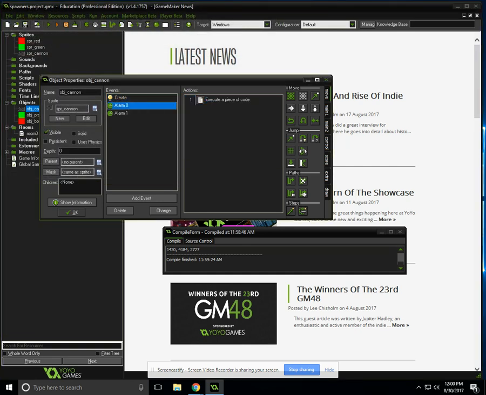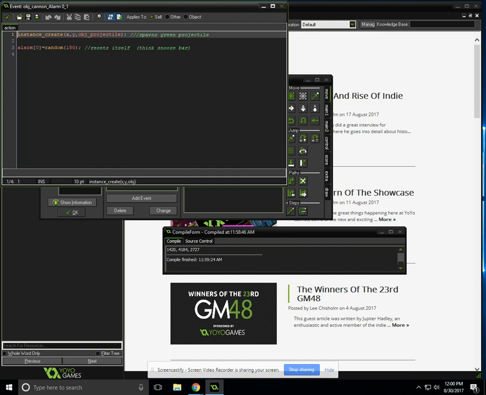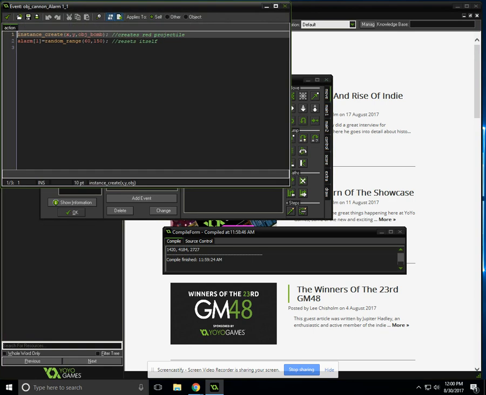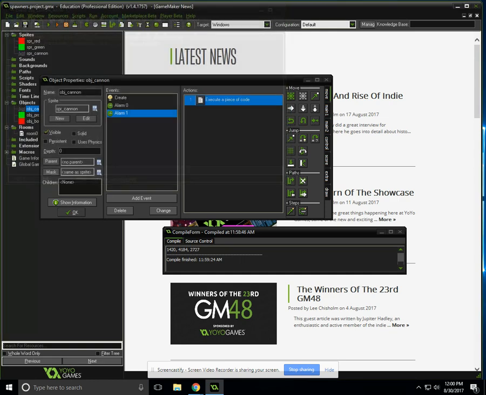So these are just the projectiles coming out of the cannon. All it really does is say, create the projectile, which is the green one, and then reset the alarm. And so every 0 to 5 seconds, it just will reset itself, and it'll just continue to create green projectiles and reset the alarm. The red alarm is really no different. If I pull this up, same thing, create the other one and reset the alarm itself. And again, that alarm is 2 to 5 seconds. So spawner's not too hard.